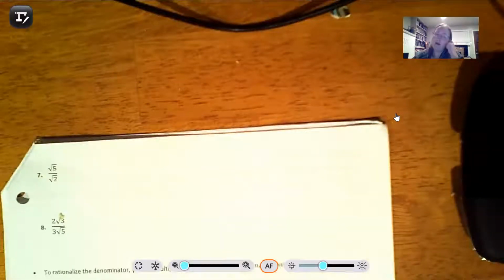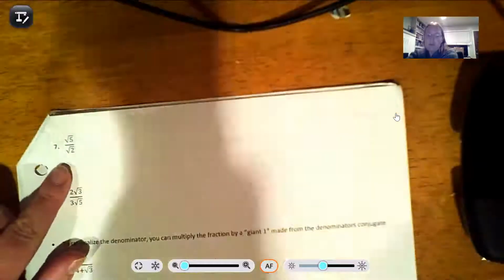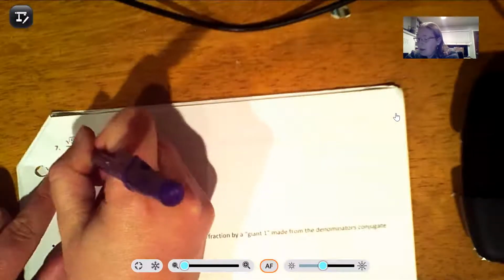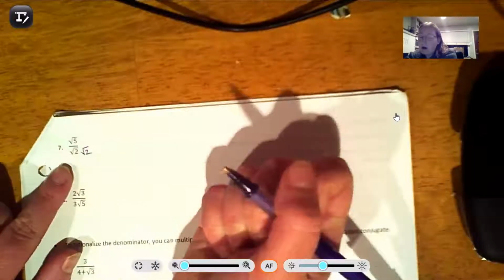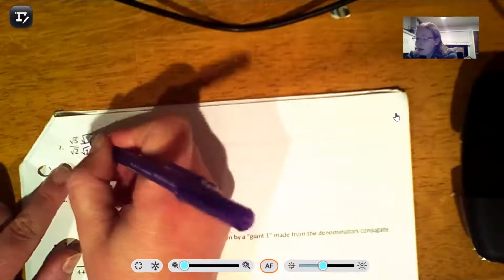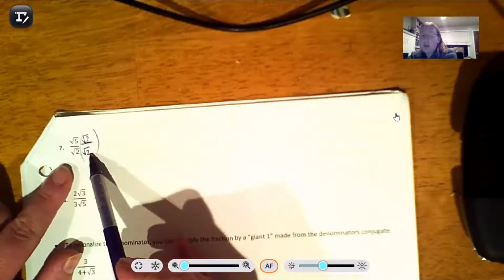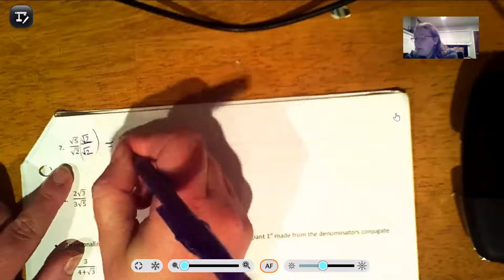Okay, to simplify an expression, we don't want to have any square roots in our denominator. So the way we can get rid of this, there's 2 ways, but one way is to think about, well, I want to square that to get rid of the square root. So I'm going to multiply it by itself. But if I do that to the denominator, I must do that to the numerator so that I don't actually change the value. I'm really multiplying this by 1. So I'm not changing the value, but I'm rewriting it.